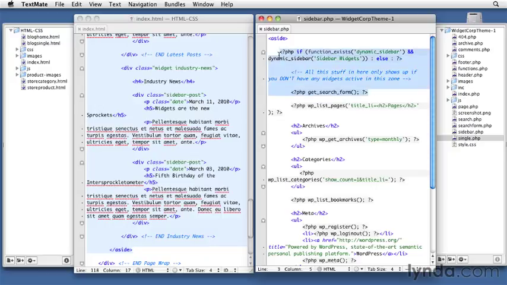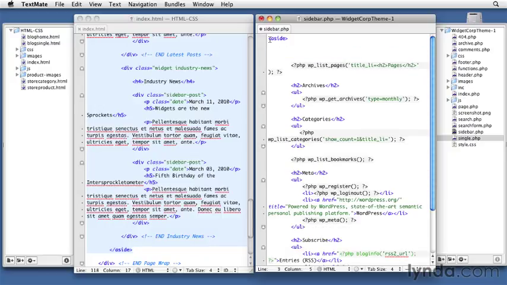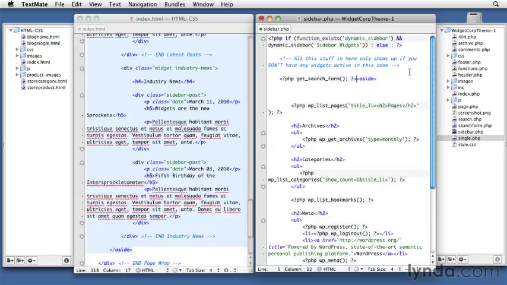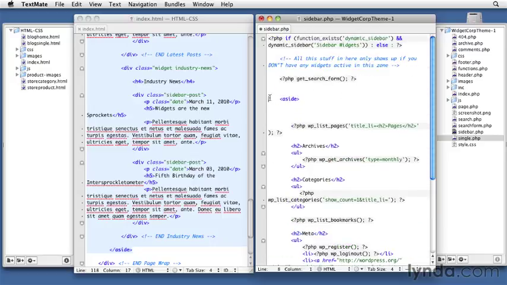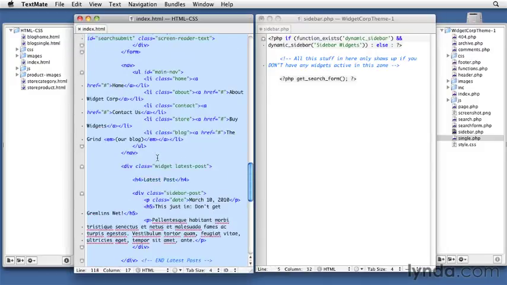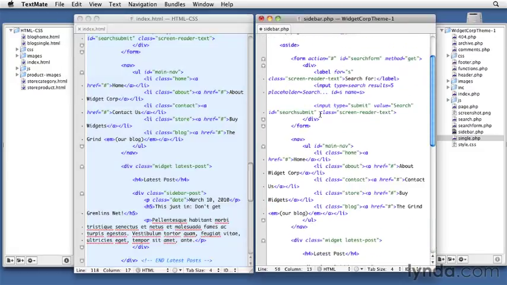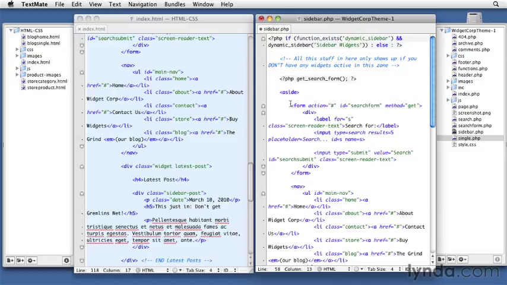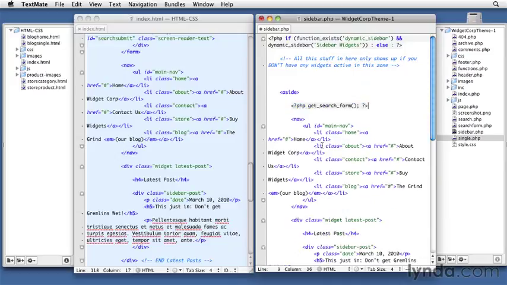So since we're saving basically these two bits, I'm going to go ahead and cut them and paste them above here and then just get rid of all the rest of this stuff because all that stuff's going to go. And we're going to copy our static stuff from the left and paste it over here. And then we're going to incorporate these things that we saved. So get search form, I'm going to cut and replace the form that's already there because all this code just gets replaced with this nice little function, this little modular thing.